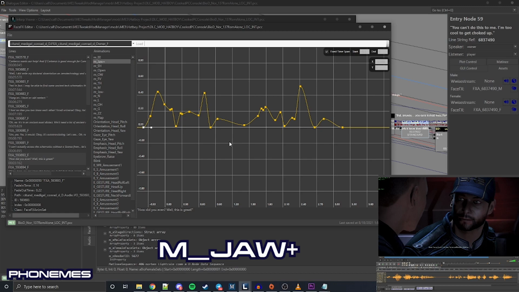And usually with good control of MJAW Plus, you can get relatively decent looking lines, even if you're not so hot with understanding the rest of it. Especially if it's from a distance or a profile shot, whatever. Also, getting used to understanding MJAW Plus, you will be able to read along with a line and basically tell where things are. Like, this one is still at its vanilla values, which is, how did you even?